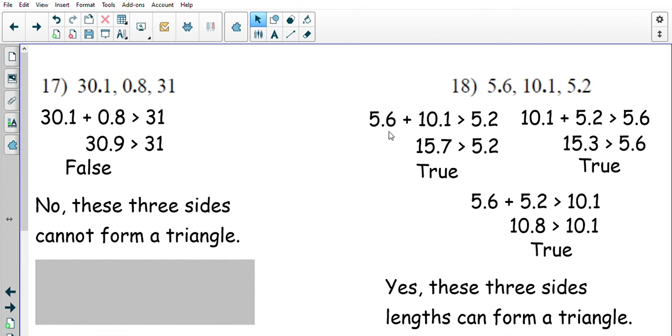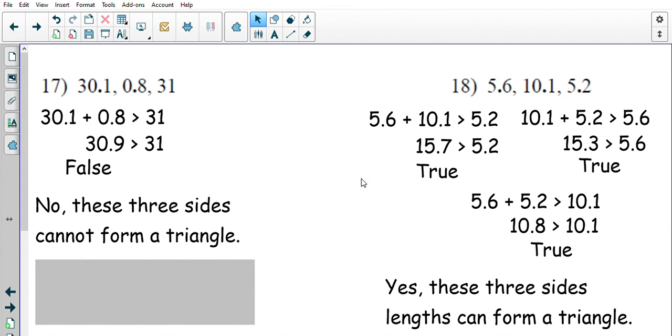Something you're going to want to get used to is showing work even if you think it's unnecessary, because one of the things you'll see in your geometry course, I know it's a couple of years away, is proving statements. And in order to be able to prove statements, you have to show more work than you think is necessary, just like you would in some real life circumstances as well.